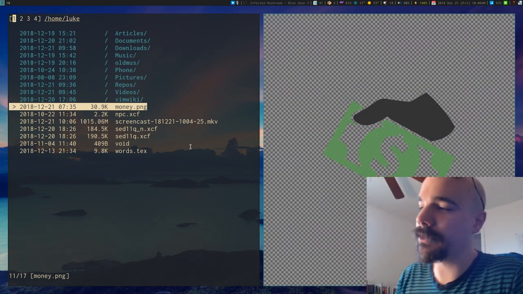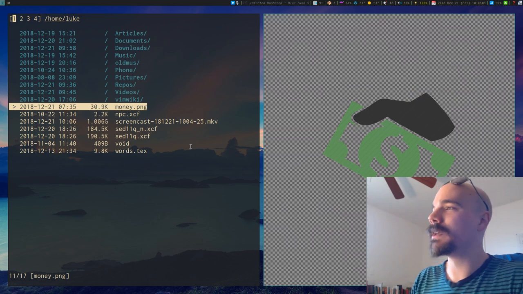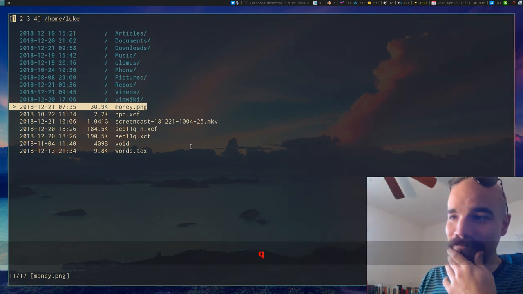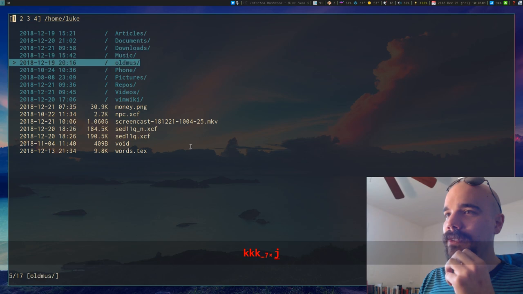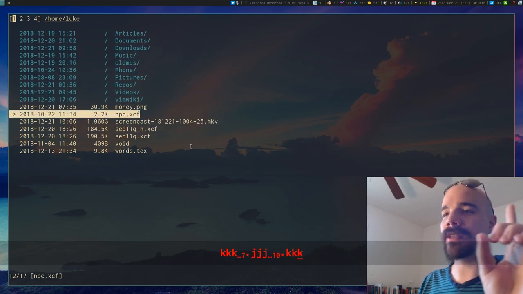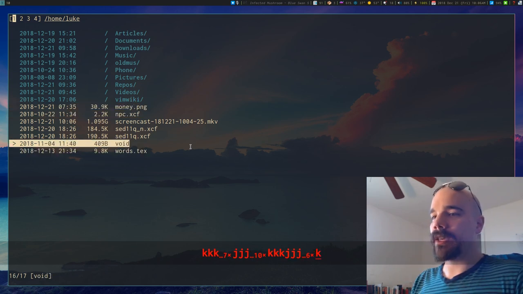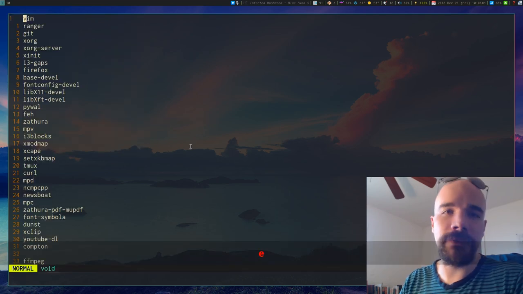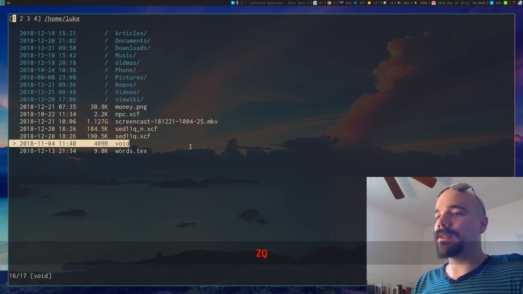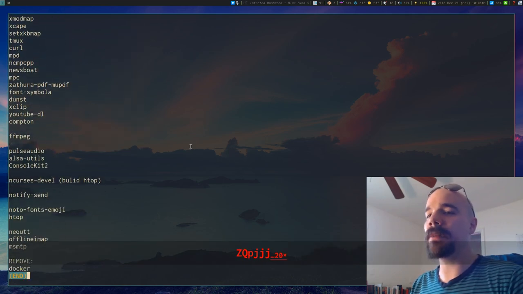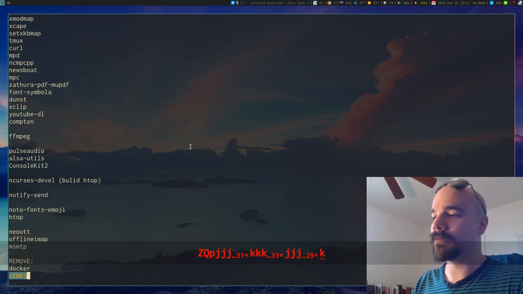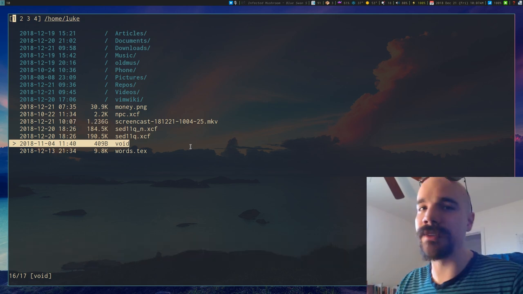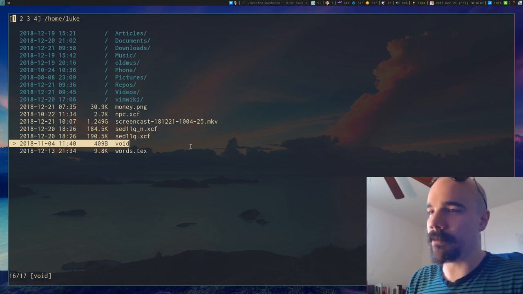By default, it's going to open files with XDG open, so whatever your default image browser is, it's going to open them like that. So, some basic movement and stuff like that. In addition to opening things with L, if you go over a text file, like this one, you can press E to edit it in whatever your editor is, and you can press P to open it in a pager. If you just want to see the contents of it, you can open it with P. So relatively simple. Again, L to just run XDG open on them, E to edit, P for pager.